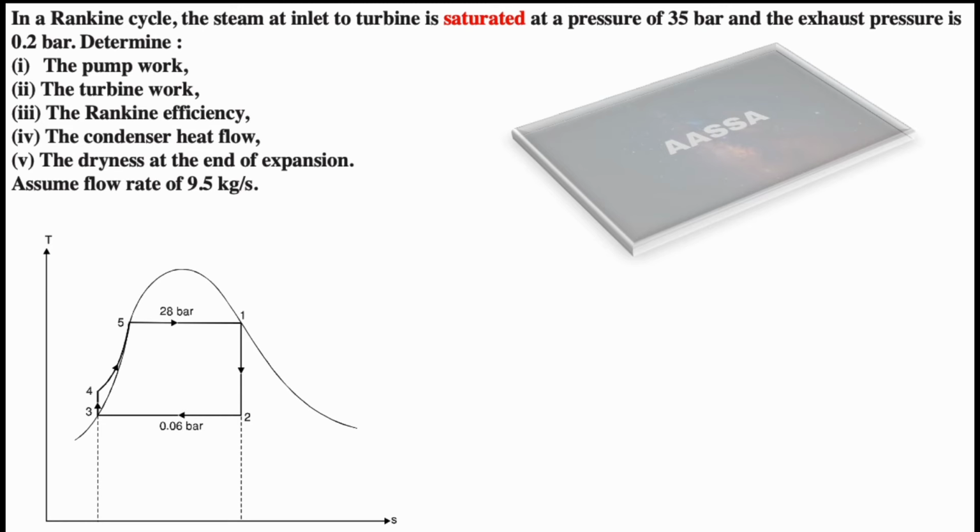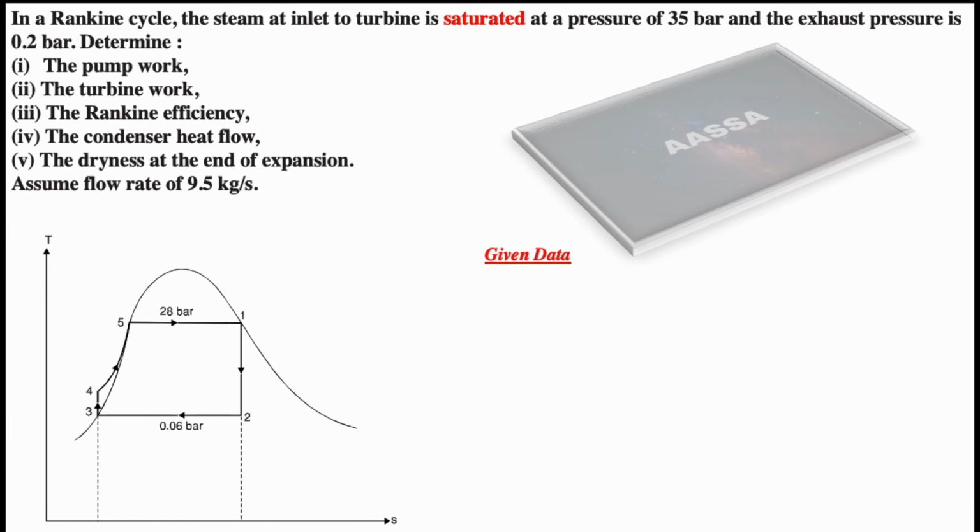And the graph is a temperature against entropy graph, right? This is temperature against entropy. That is very important because in some cases we're going to use entropy to find missing values. So on state 1, if we say H1, that means we're going to look at state 1; H2, state 2; H3, so on, right? Okay, so what is the given data that we're given?